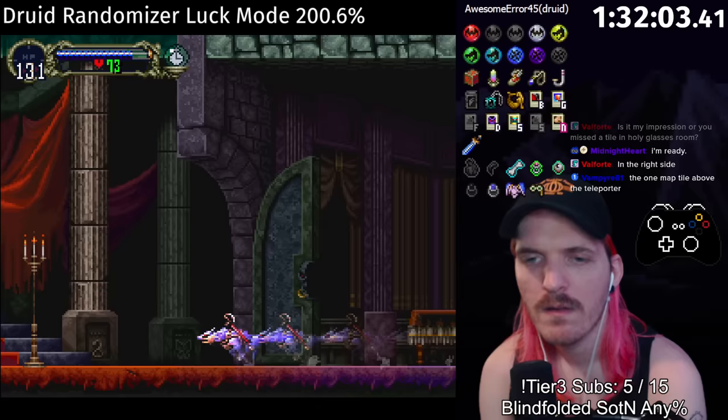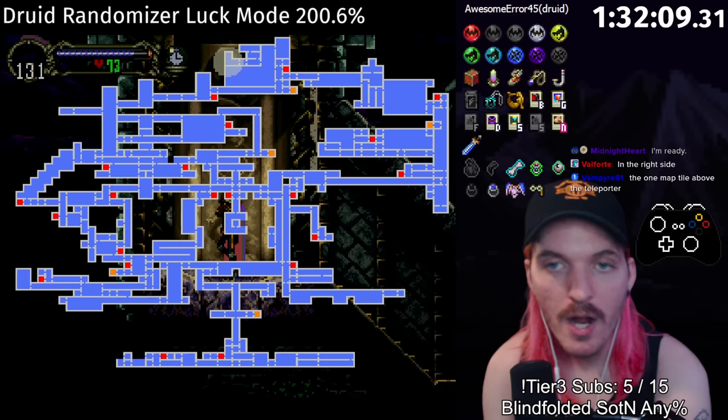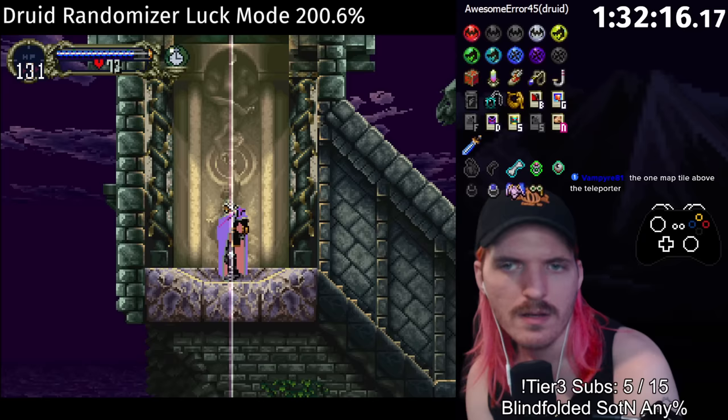All right, that should be every map tile in the first castle. Oh no! It shows one missing. We're at 1,005.